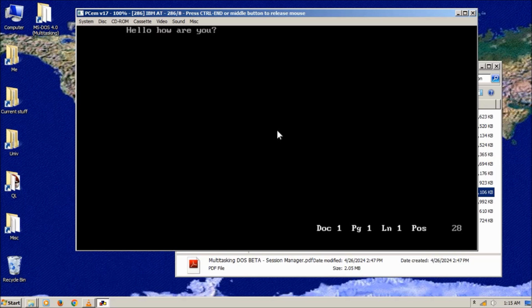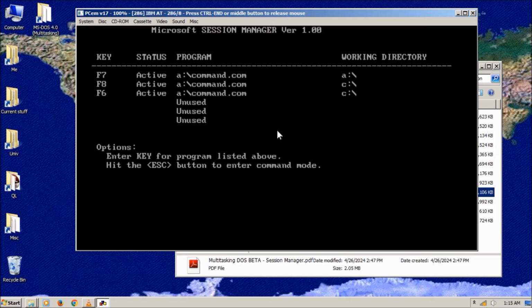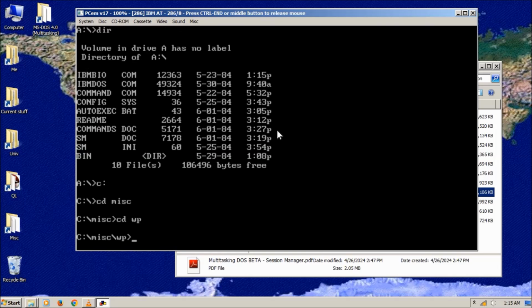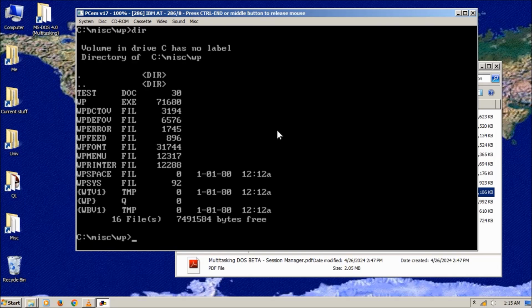What's interesting about that is that I actually don't like that environment. And this is where multitasking comes in handy. I'd rather just do Alt F10 and do an F7. And then here, just go to MISC and use DOS to show me what files are there, because it feels a bit more natural.